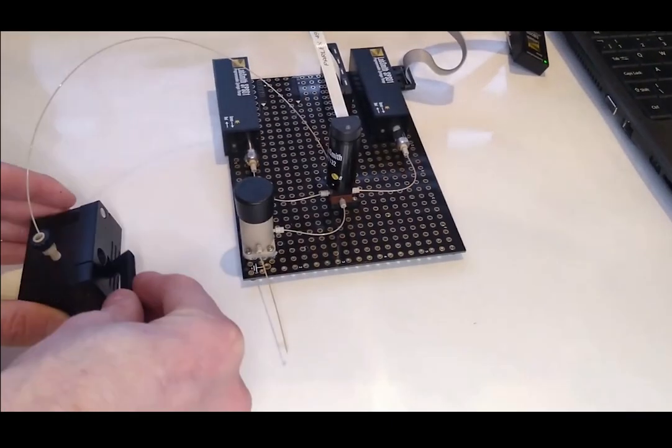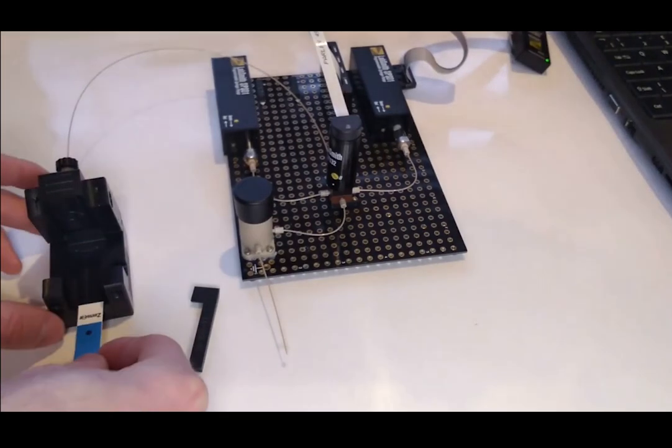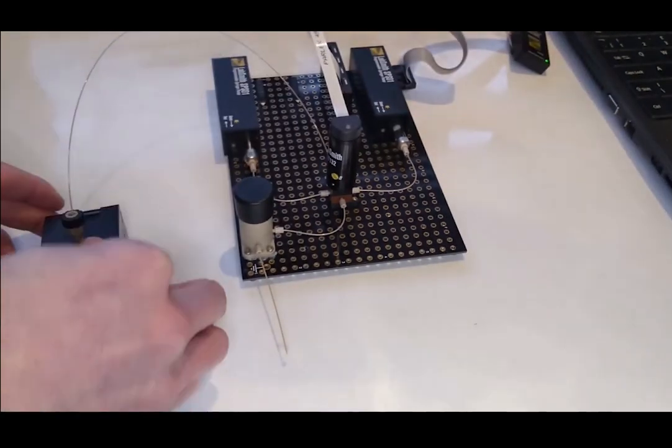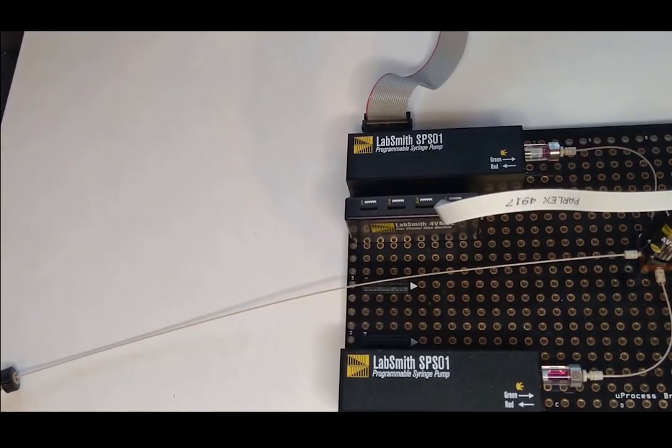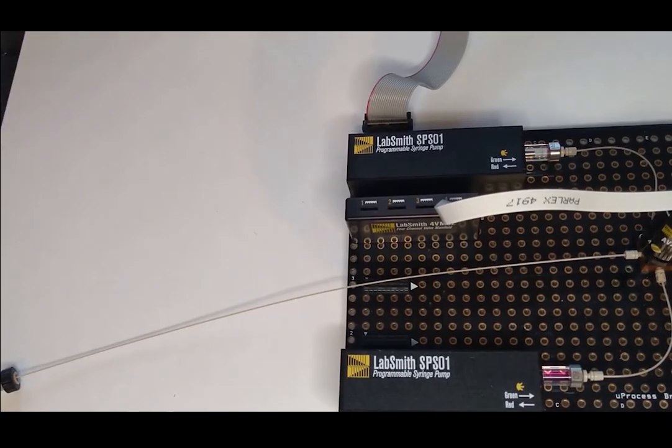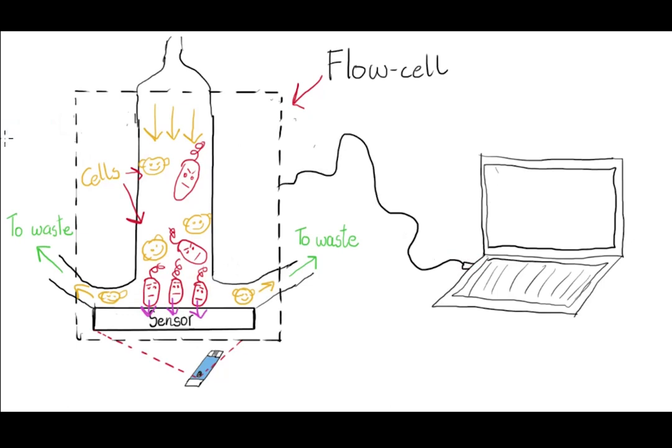In this example, a disposable electrochemical sensor is placed inside a flow cell that is connected to a pump system. The sample is passed through the cell by the alternating syringe pumps. As the sample is passing over the surface, only the pathogens of interest are retained at the sensor, which will in turn generate a current proportional to the concentration.